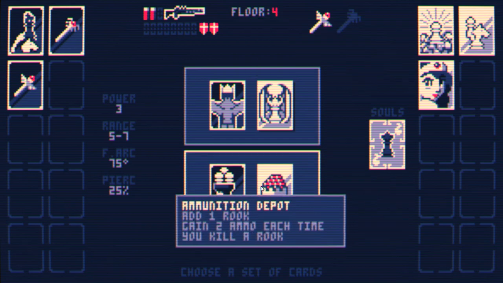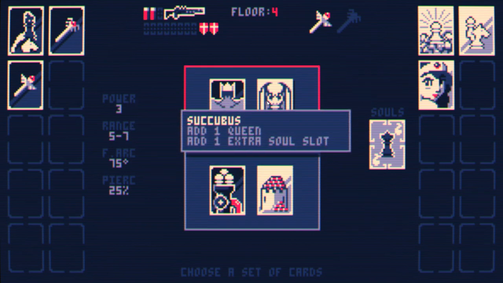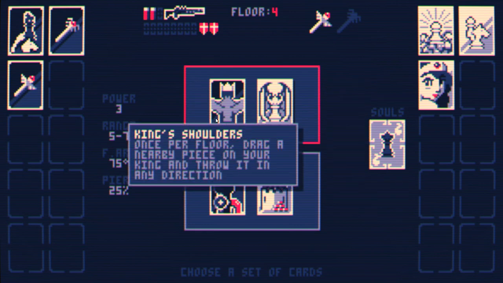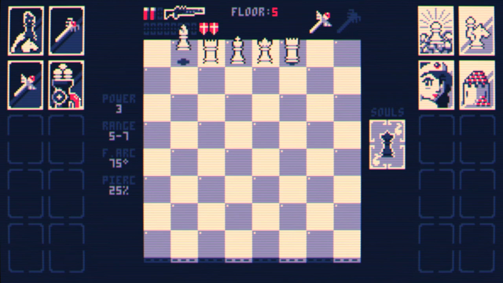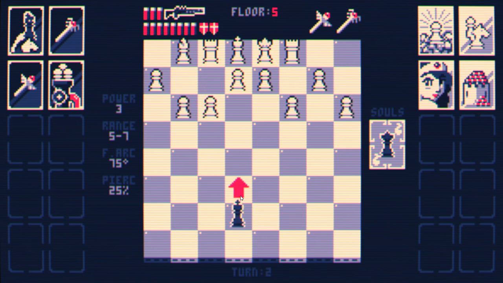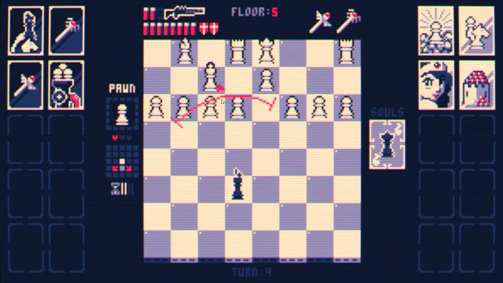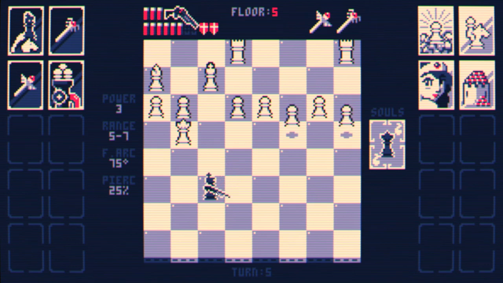Yeah, there's an achievement for Guillotine, Cannon Fodder, and Small Fry Harvest. And none for King's Shoulders. I just don't want to deal with an extra queen right now, so let's go with this one. And hope that we don't accidentally cripple ourselves with the Cannon Fodder. I don't think there's a chance of me accidentally killing this pawn. Right? I don't know.